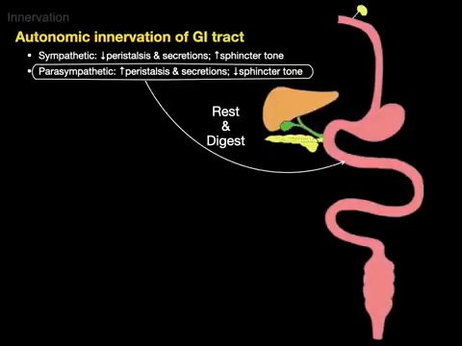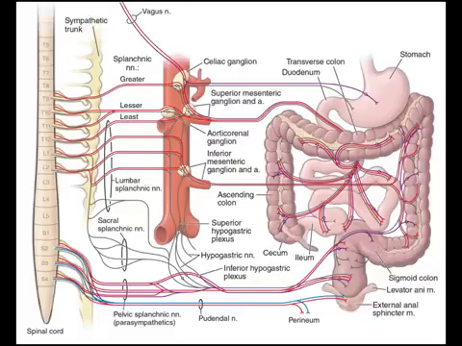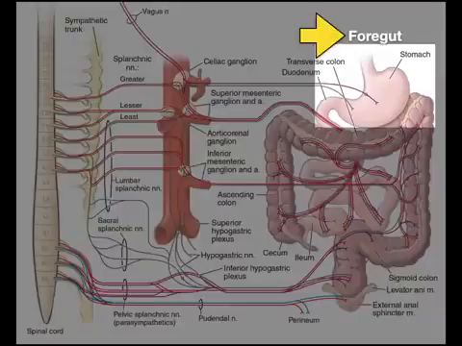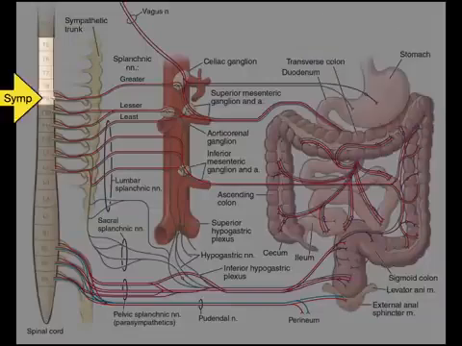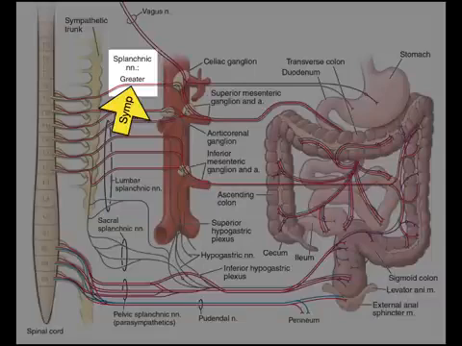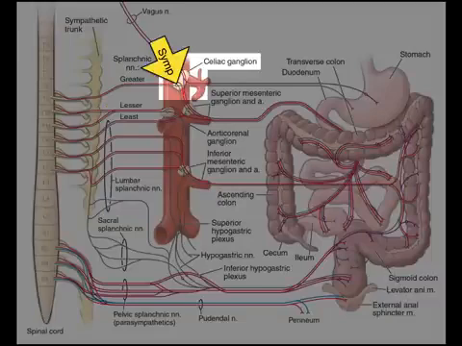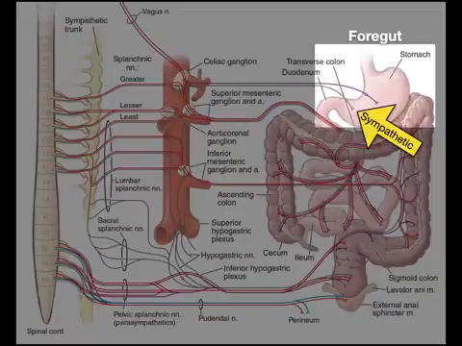So let's talk about the way that the autonomics will help. So here we have in this illustration, the foregut. I'm just showing the stomach, but it's basically all foregut organs. The sympathetic innervation comes from the greater splanchnic nerve, which comes from the lateral horn gray matter of T5 to T9, courses through the sympathetic trunk without synapsing, and then continues as the greater splanchnic nerve to synapse in the celiac ganglion. And then postganglionic sympathetic neurons wrap around, like Christmas lights on a Christmas tree branch, arteries from the celiac trunk that then supply sympathetics to the foregut organs.